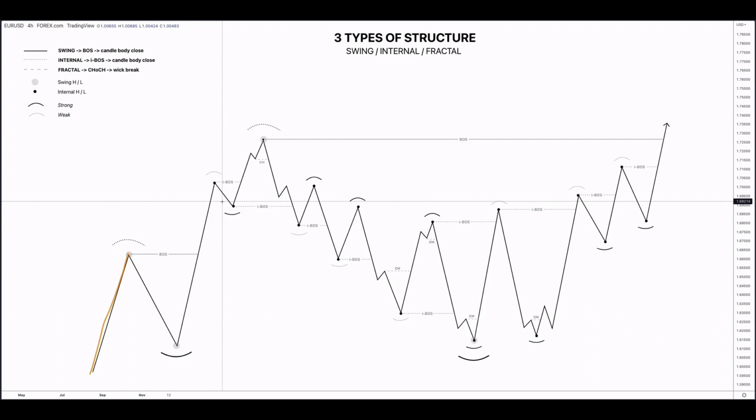But if I can keep it super simple for what the three differences are: swing is your big obvious swings in price action. Your internal is where you can see a pullback. It looks like a movement in price, but it's just not as big as the swings relative to the recent price action. And then the fractal price action, which we'll get onto in a bit, is literally when you get one or two candles that pull back. But don't worry, we have very mechanical ways of defining that, which we'll see in a bit. Okay, so for now, just think of it as your big swing structure, your medium internal, and then your super small fractal.